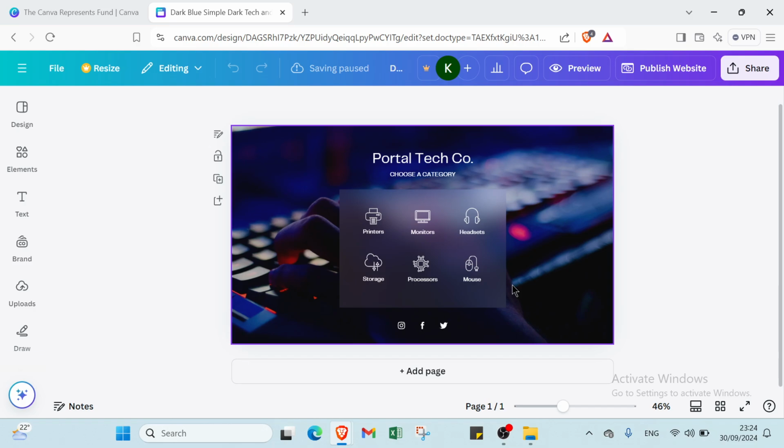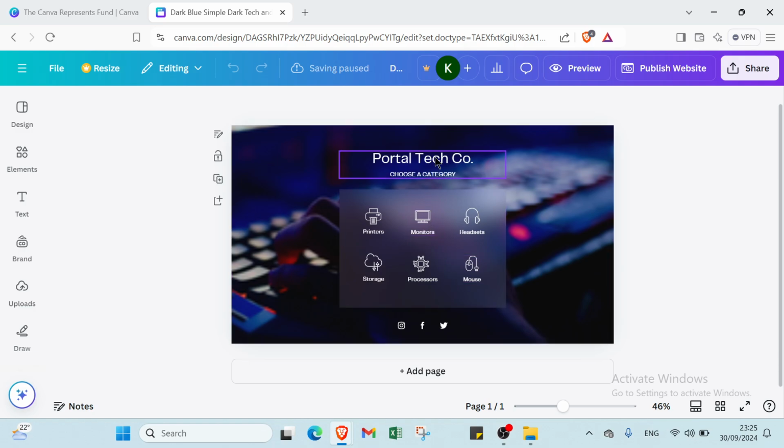So to create a website on Canva, start by signing up for your Canva account and selecting the website option from the templates menu. Browse through the various pre-designed templates that suit your style and purpose and click on one to customize it. Use the drag and drop editor to add text, images, and elements, adjusting colors and layouts as needed. Once you are satisfied with your design, click the Publish button to either share your website link directly or download it for hosting elsewhere. With Canva's user-friendly tools, you can create a professional-looking website in just a few simple steps.